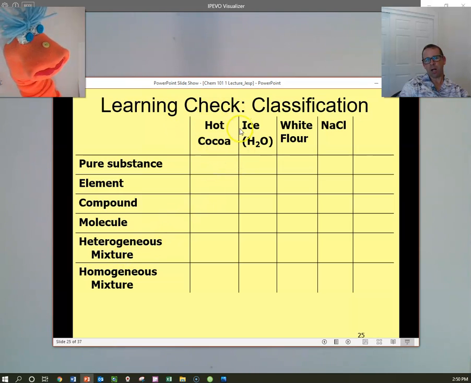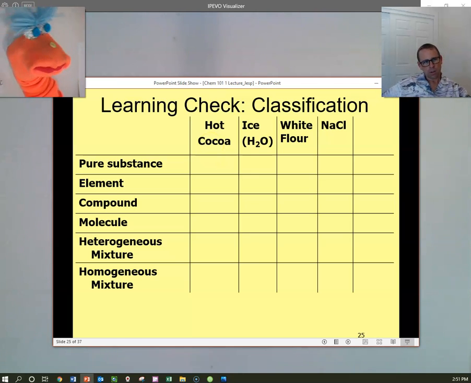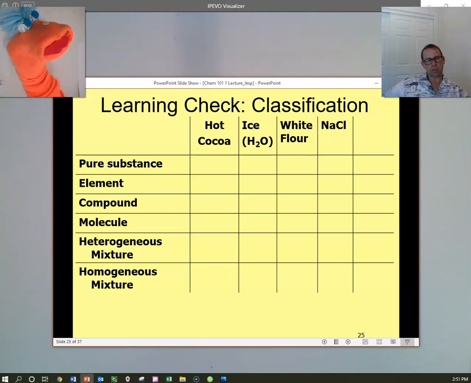Okay, let's talk about hot cocoa. So what do you think? What is hot cocoa? Oh, you mean like hot chocolate, drinking? Oh, yeah, okay. Well, it's water. It has water in it, so it's definitely not a pure substance because it has lots of other stuff. So it's got to be a mixture. And I guess it would be, if you had marshmallows, heterogeneous, otherwise homogeneous. Okay, good, fair enough. It could be argued either way, homogeneous or heterogeneous, depending on how it is.